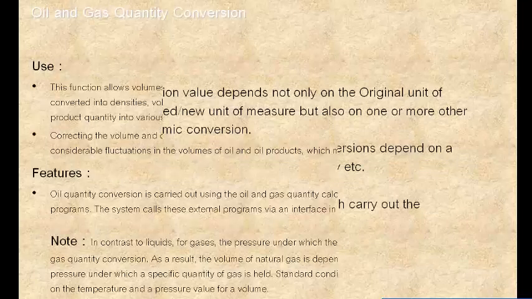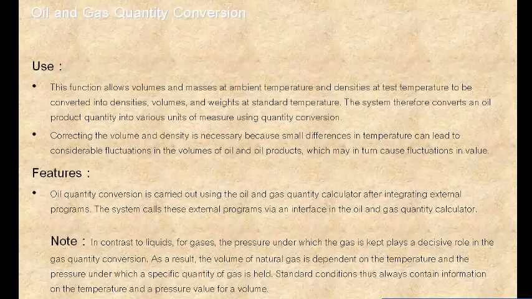Definition, this is already covered. So why do we need dynamic conversion? That is one thing we should know, because we know what dynamic conversion is, but we should also know why it is used in the business. It allows you to understand the various kinds of temperatures, because this is a natural product and we don't know how it will behave at different temperatures. And the other main thing, as I have seen, is excise duty purposes.